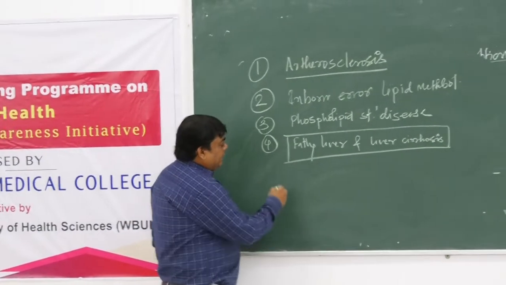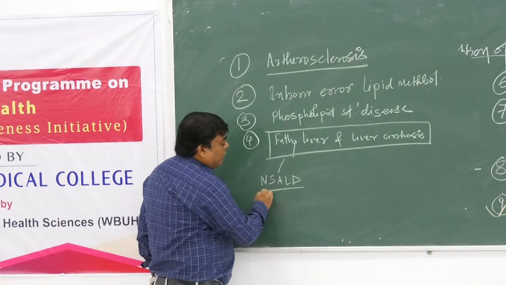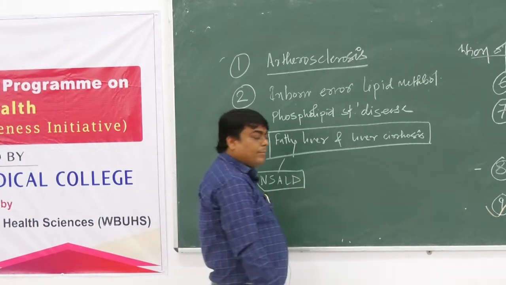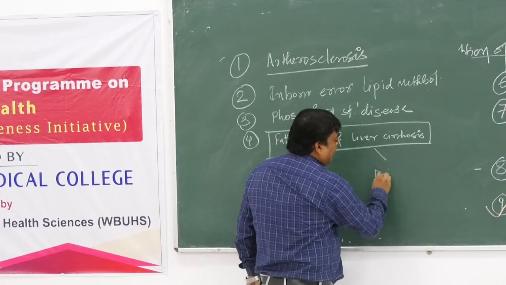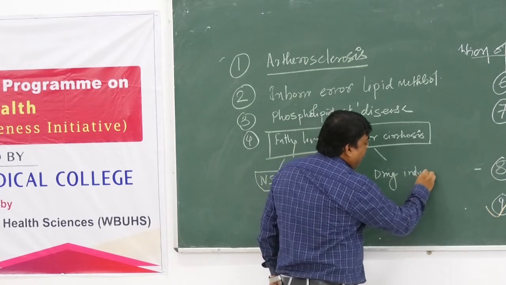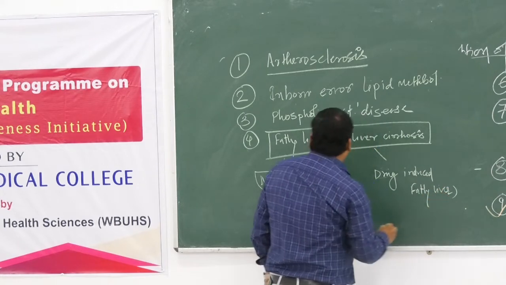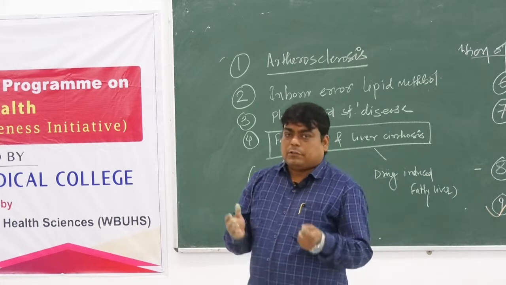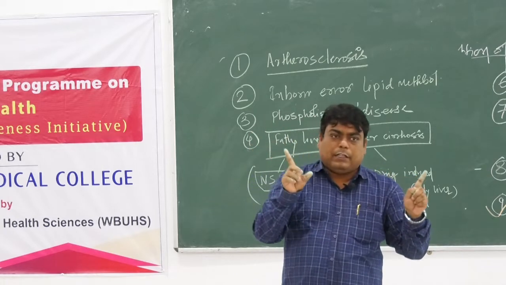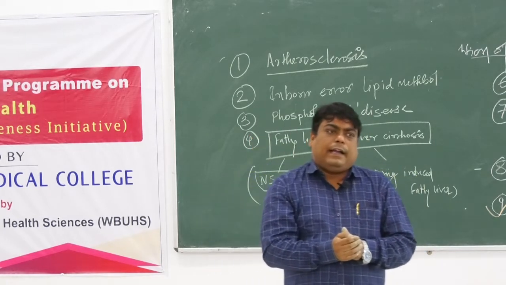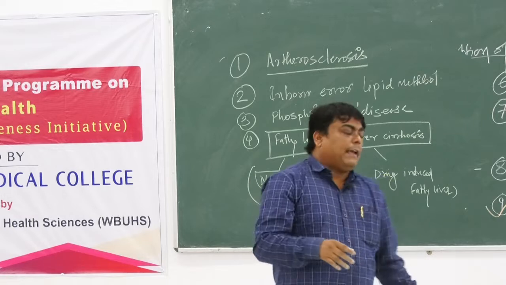Okay, it is basically non-alcoholic, alcoholic liver disease, and drug-induced fatty liver. If this question is asked in your exam, the first thing you have to write is the fatty acid metabolism in the liver. And you also mention the symptoms of the liver, that is hepatomegaly, loss of perfusion of the metabolism, and what is happening in the fatty liver.